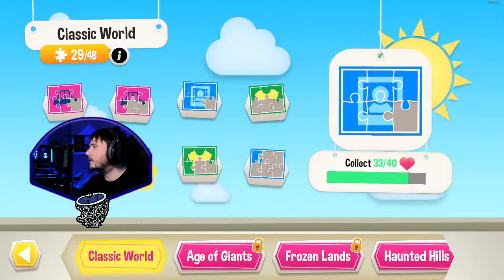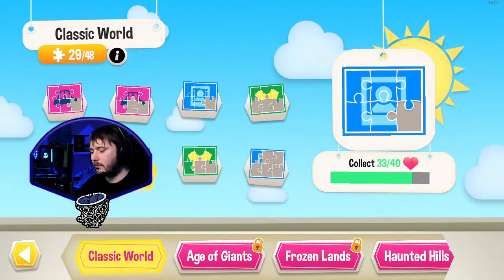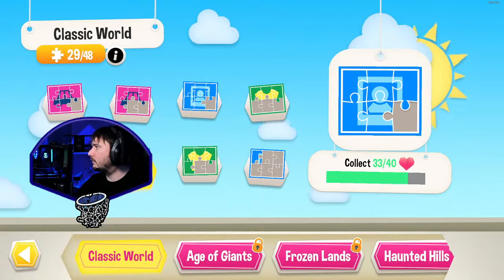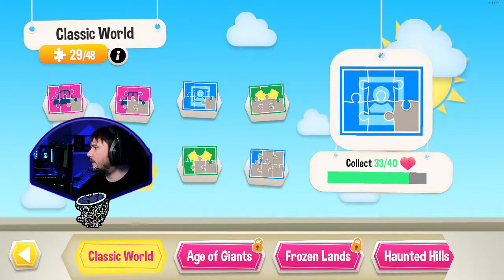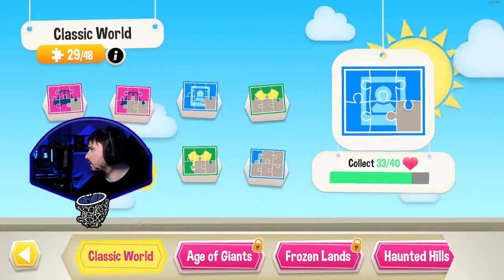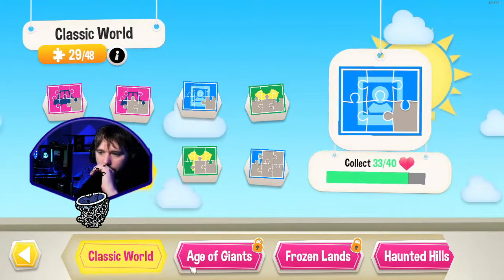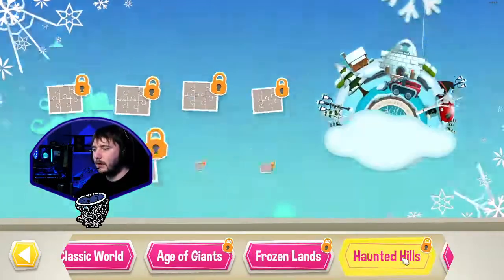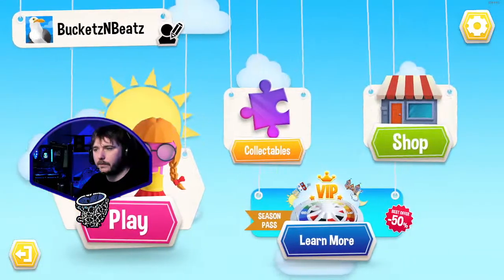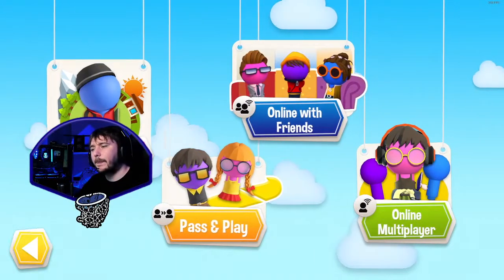Oh, yeah, we never even changed the game. Hold on. That might help, huh? Yeah, that'll work for right now. Let's do it. The classic world. You need to unlock some more worlds and stuff. Really get into it. I haven't played a whole lot of this. So without further ado, let's play. Single player.